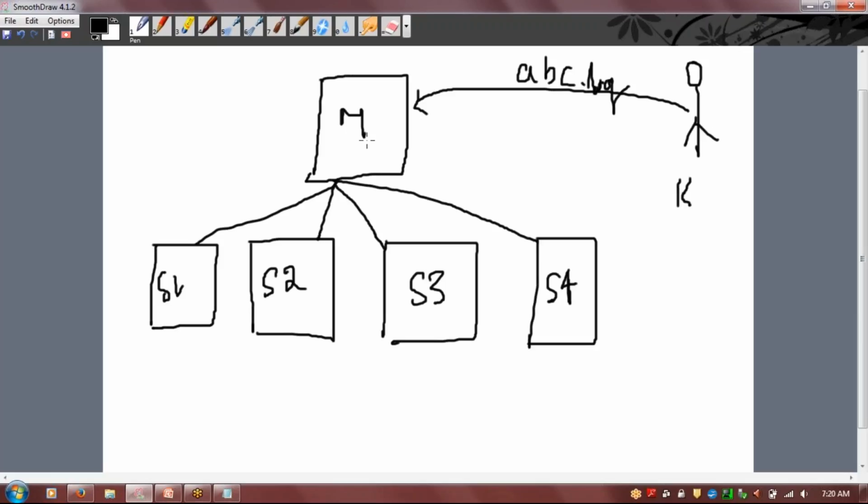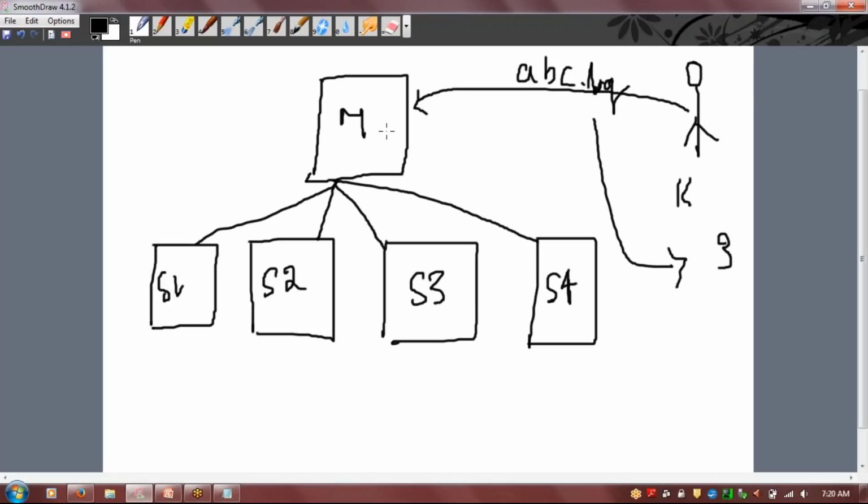Now Karthik is interacting with master. Hey master, I want to store this abc.log file. Now he will ask what is the replication factor. He wants to know. I want to keep the replication factor as 3. Now this is the Hadoop master slave architecture. Try to understand what happens. I'll explain in a layman way. I won't go more technically because this is a second class only, right? So you have to understand. Karthik is saying the replication factor he wants is 3, means 3 copies.